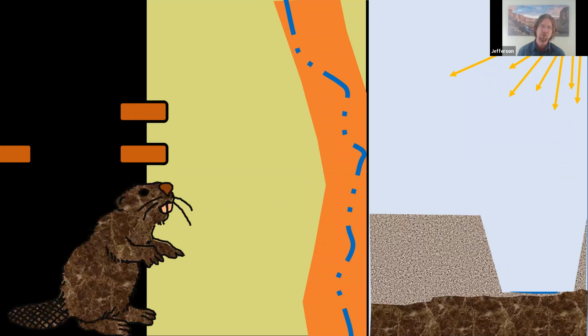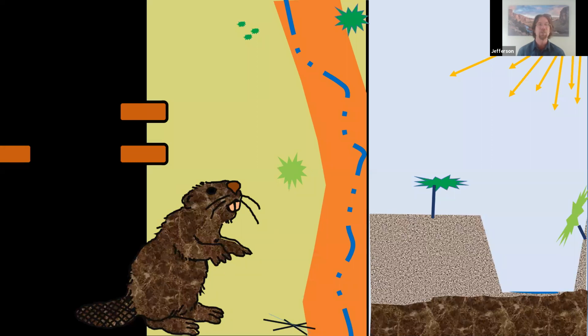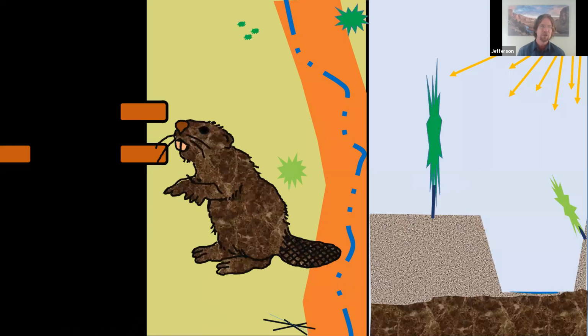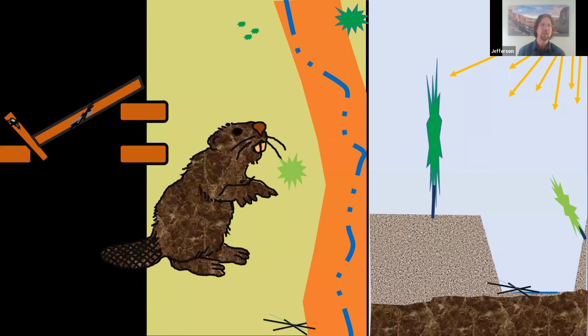So even though in the original description of the arch, I showed it as collapsed with all the pieces at the bottom, that's kind of a best case scenario. In reality, in a lot of systems, many of those pieces are just completely missing. In some cases, it may look like some of those pieces are still present, but in reality, they aren't actually the right pieces. They're the wrong species of plants to eat, or not enough trees for building good dams.